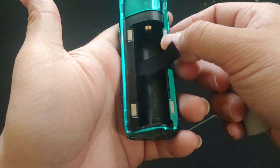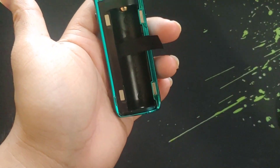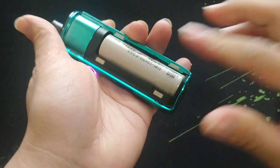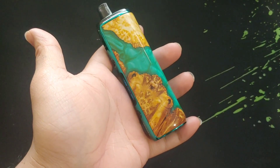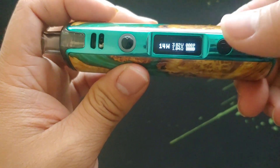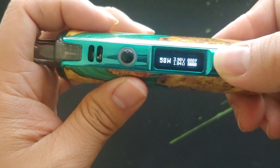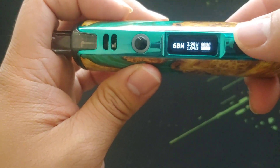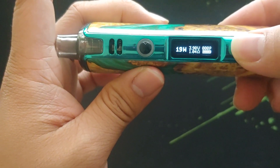Your battery goes negative up, positive down — you can already tell. The battery door pops back instantly — perfect. To adjust your wattage, just press this middle button right here. When you've reached 60 watts it will say 'power max,' then click the middle button again and it goes round-robin. Very easy.